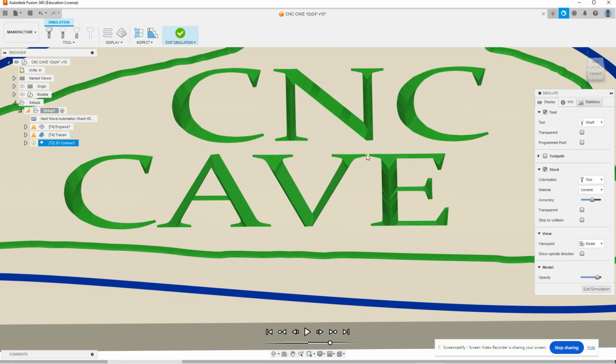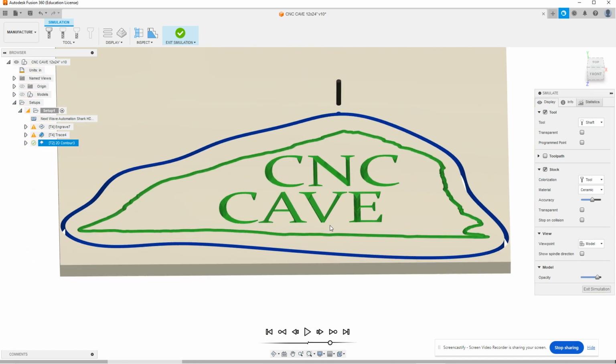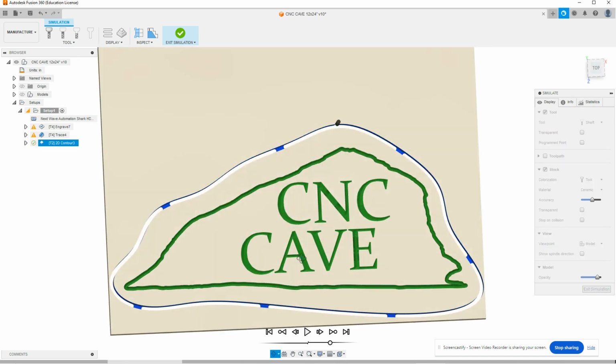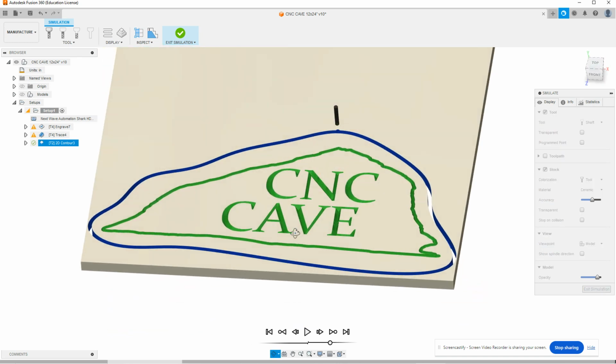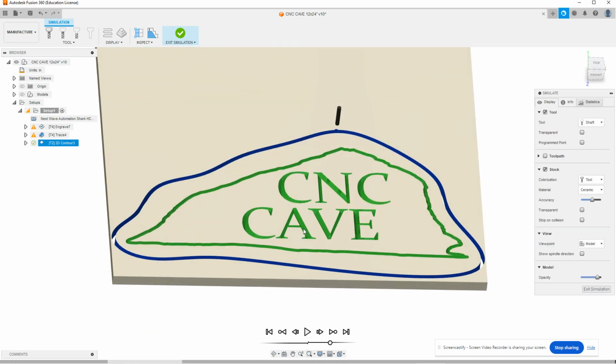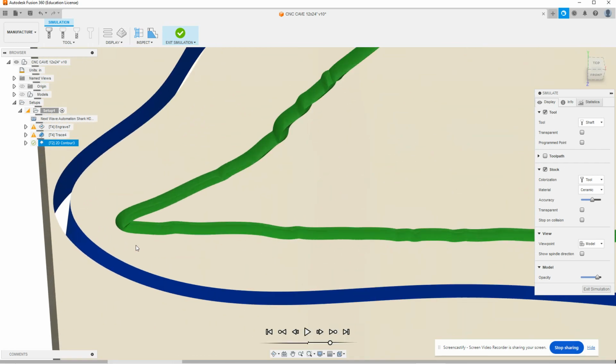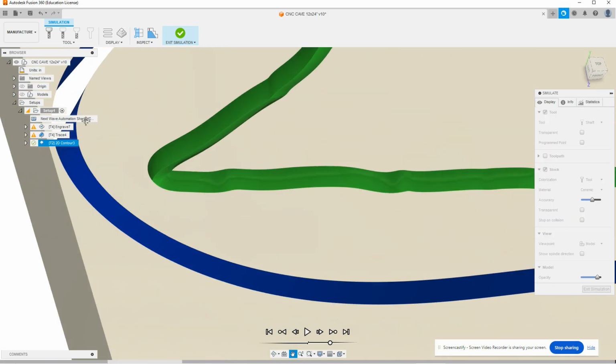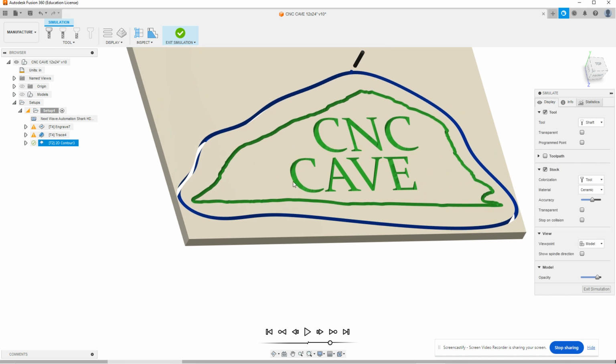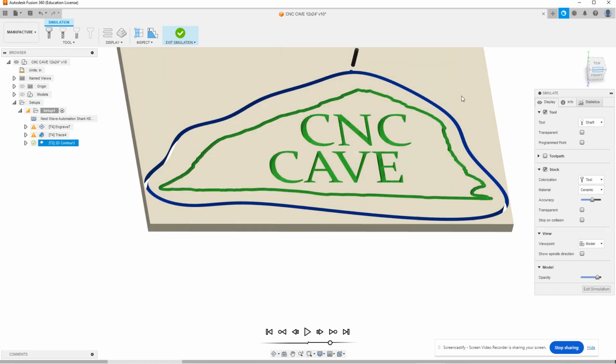A lot of times there are depth challenges when it comes to the engraving, whether it didn't go through enough or it went through too much and you're cutting way more into your spoil board than you need to be. Those are definitely things that you should be looking for when it comes to your simulation process.